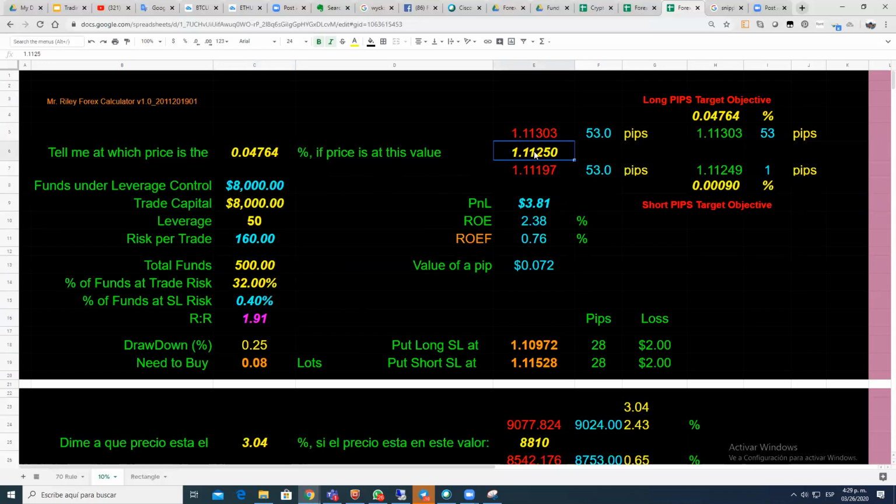I know my entry price, and I know my target. As you can see, I said at the beginning that I was taking a long position, so these two values over here tell me that if you are using a long position, you need to put your stop loss at this value, 28 pips away from your entry price. So you are going to manage your downside risk by putting into practice what Deborah is teaching us, okay?